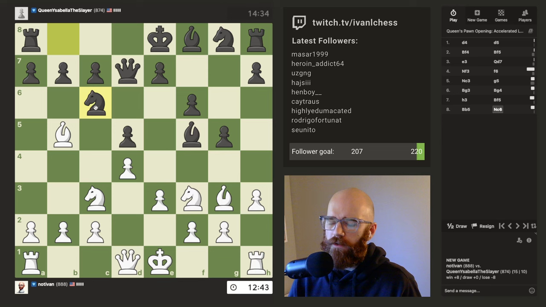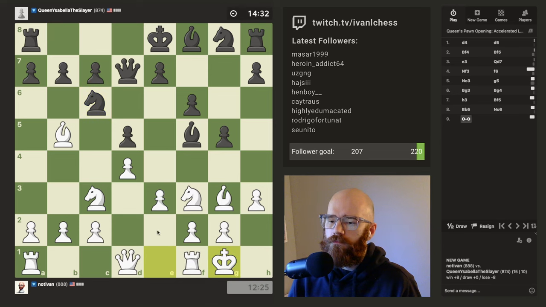Then we get the queen out here. Maybe just castle and take. And I want to move this knight just for getting the queen out here. Make him lose castling rights. Something needs to get sacked. Queenside.